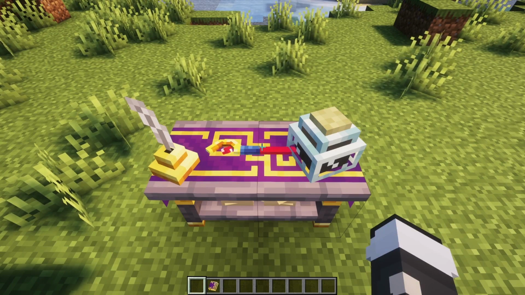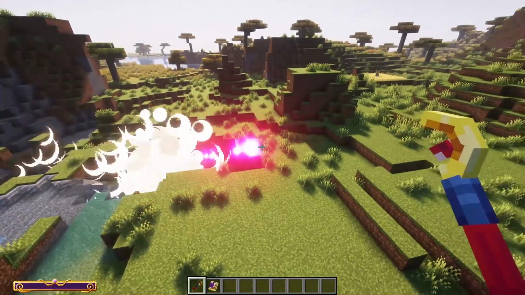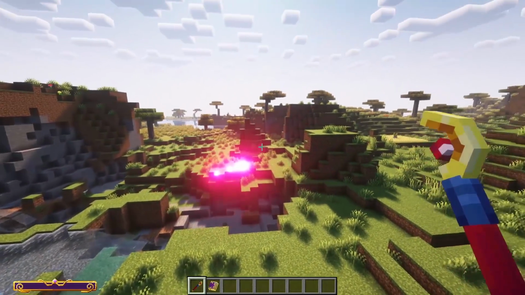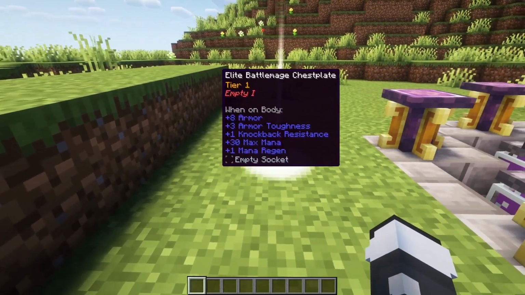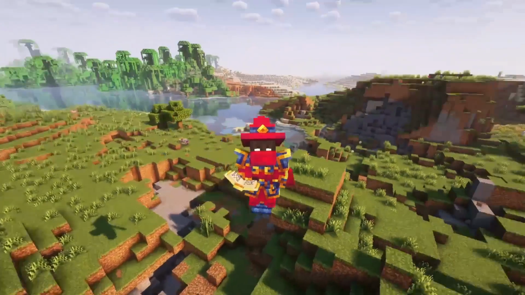The wand can hold a spell, allowing us to add a quick magic caster to the battle arsenal. But as I say, its main attraction is the armor with the same protections as netherite, but with an improvement in the amount of mana we can store to cast more spells.